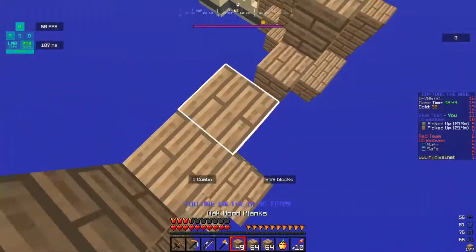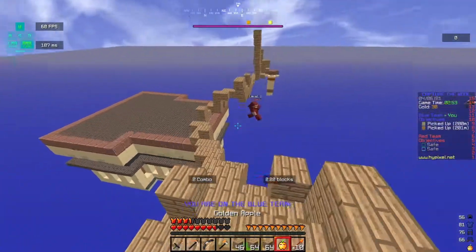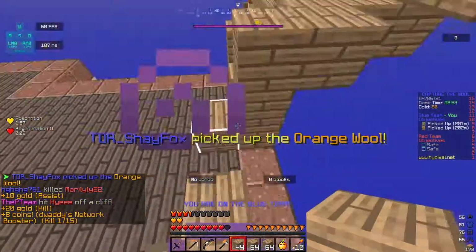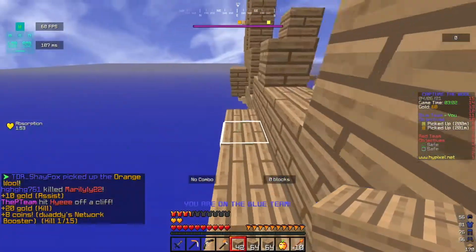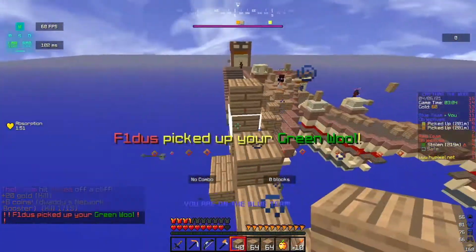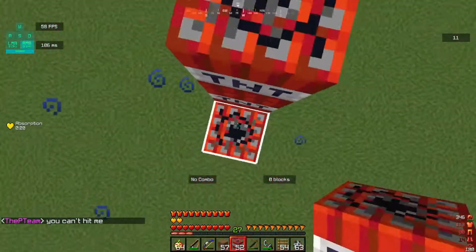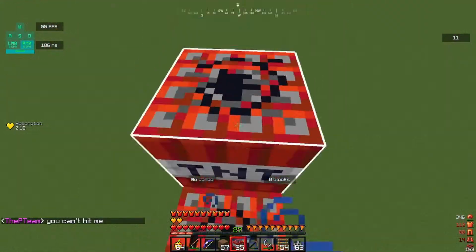Now, you may be wondering, how do you counter the bow? So like, if you want to go up and someone's bowing you, how do you stop them from hitting you? Well, you can use the safe tower. I don't know what it's actually called, but it's where you tower up by placing blocks in front of you and pillaring up at the same time. It's quite useful if someone's using a bow and you can just hide behind the block.